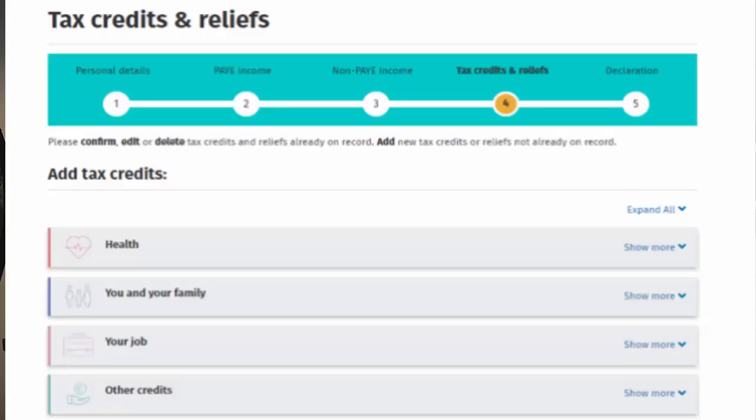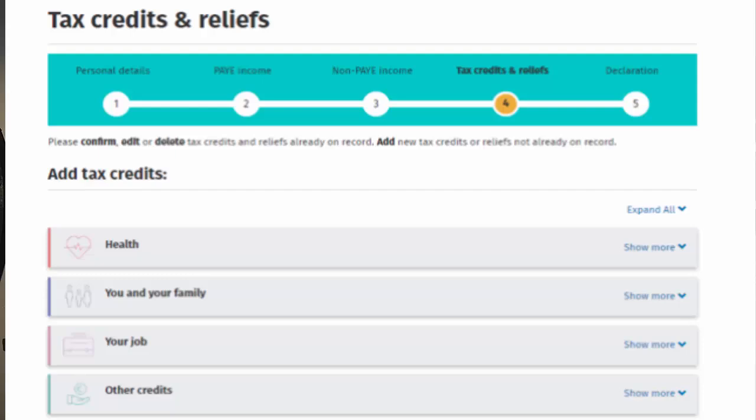Providing additional information when requested. You may be asked to provide additional information to support your entitlement to a credit that you are claiming. For example, on our step-by-step guide here for claiming mortgage interest tax relief, where additional documentation is required in support of a claim, you can upload these documents using the Upload Supporting Documents facility on the Manage My Record section in My Account.